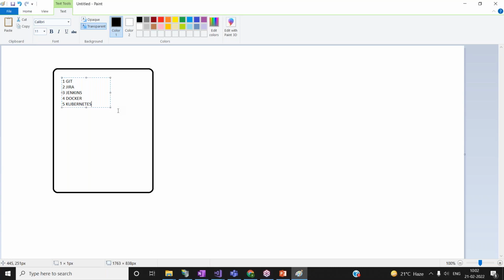Yes. To learn all this, Git, Jira, Jenkins, we will be learning all these things even in the training sessions. But when you go to the organization, you will be given some pieces of the work, whether that is only in Jira, only in Jenkins, only in Docker, or only in Kubernetes. So you cannot expect to work on everything at the organization level. It depends on the organization.